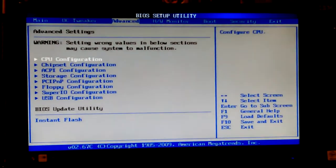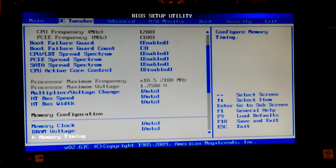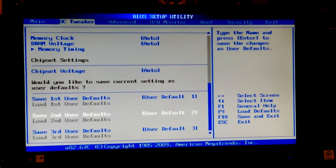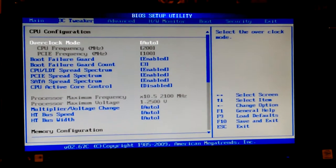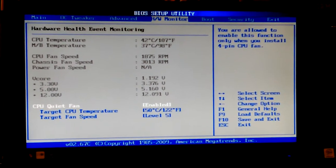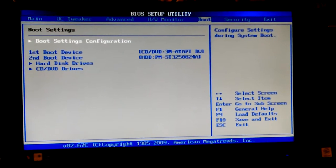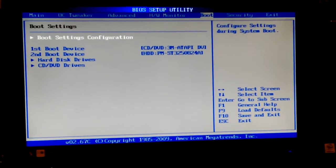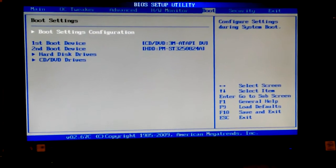Oh, I don't want to get out of here altogether. So, as you know, from the beginning there, everything was great. And then, I didn't remember this BIOS was such a pain in the butt. I guess because I installed that. All I have on this system is Windows 7, and I don't use it very often, but lately I have been using it.